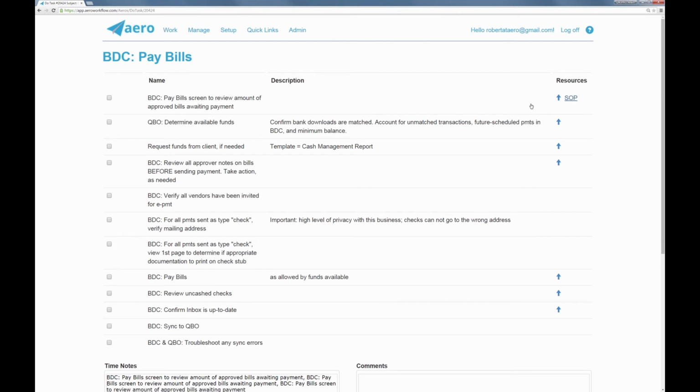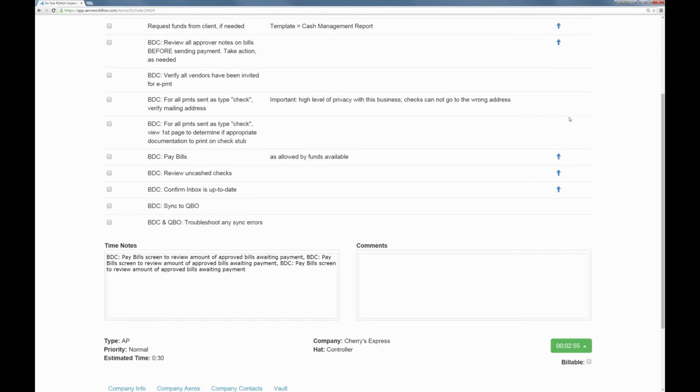And if they do it a lot and they don't need it, fine. They don't have to open it. At least they've got their step-by-step, so they're not going to miss anything and they're going to perform their work consistently. Remember that all along when we accepted this task and came in and started checking off our steps, all along your timer is tracking your most precious resource. Your staff, their time is important.